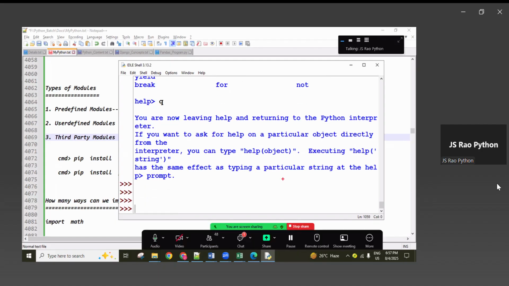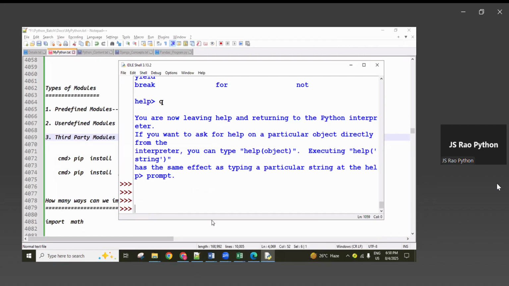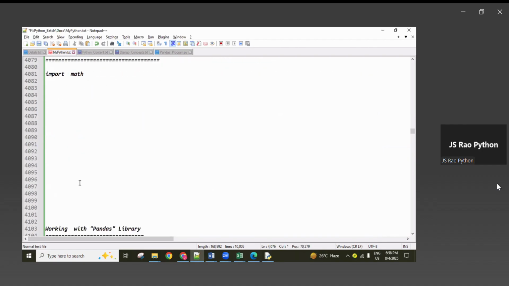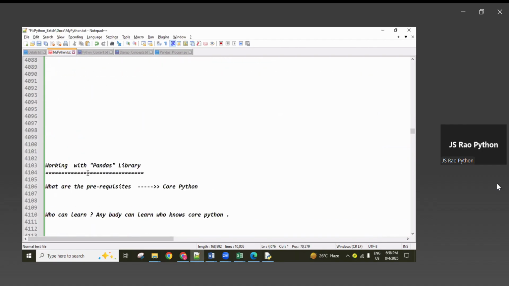When we import our user-defined module here, if we want to know what properties are in this module, then we use the dir function, directory representation related. This is all in Python, you are understanding. Okay, so remember that. Coming to our concept, point by point, we'll discuss about pandas.